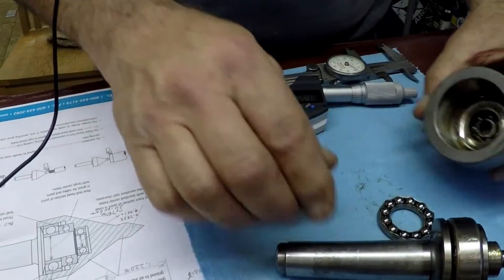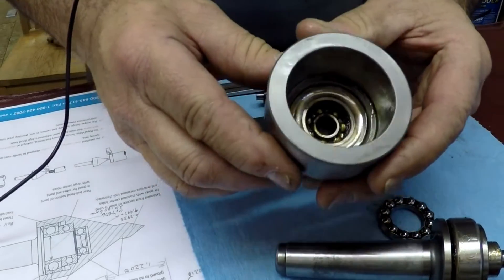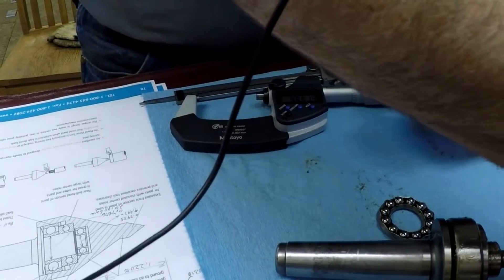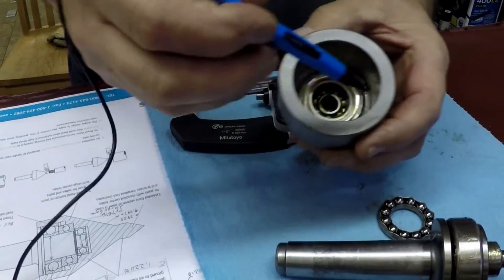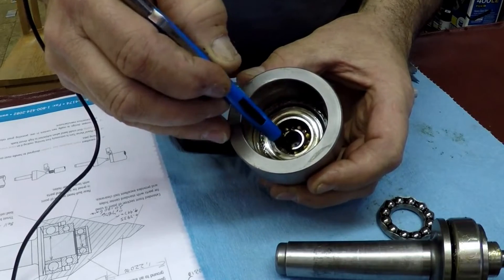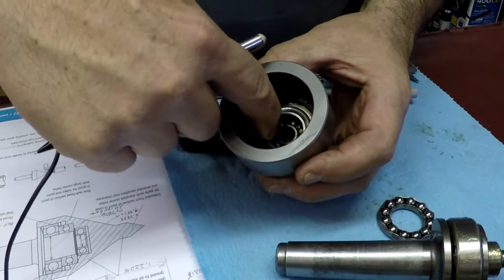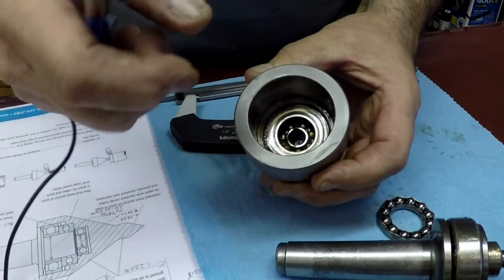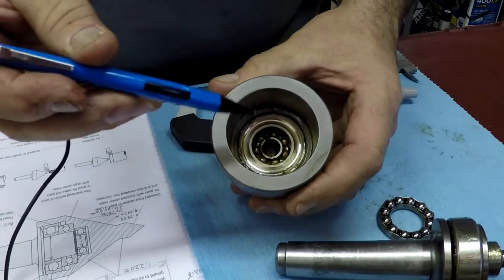So anyway, this is kind of what it looks like. I'm not going to take this part insides out. This is the one half of the race for the thrust bearing. And then actually that turns in there, but I can't pull it out. It'll probably come out pretty easy, but there's no need to.